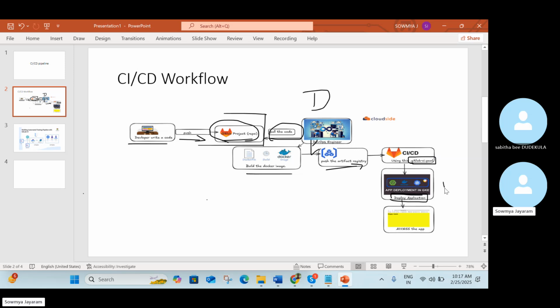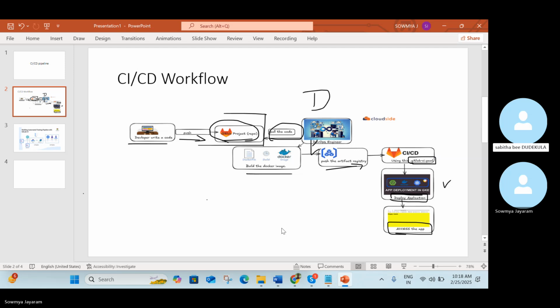In our cases, and also in real-world experience, Kubernetes and Docker play a vital role in the DevOps process. Using that, we are deploying an application, and that application is accessible to the public also. So this is the CI/CD workflow, the process of how it works, and why Docker has evolved. Is everything clear for you right now?